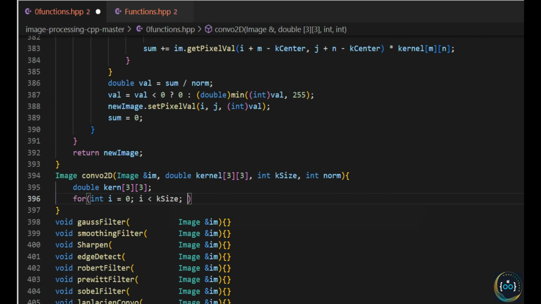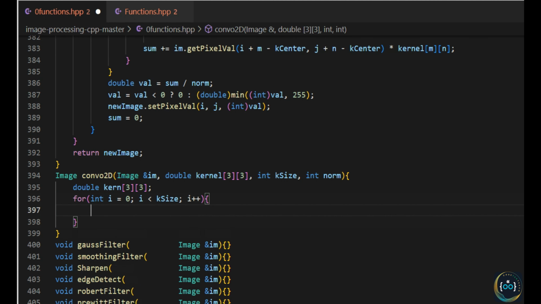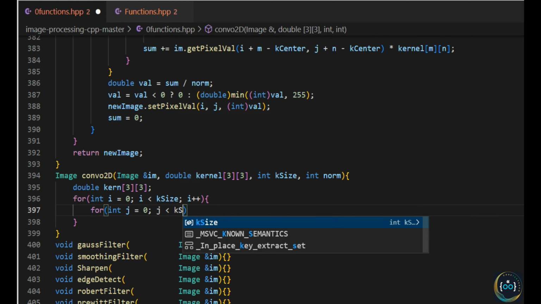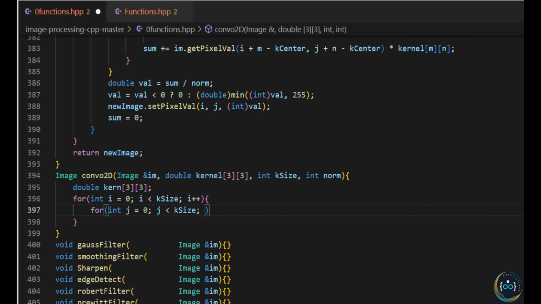Now we create a new mask called kern on line 395. This new mask will store the transformed kernel after rotating it horizontally and vertically. We then use this new kernel for the convolution instead of the original kernel passed as argument.